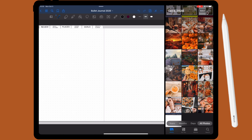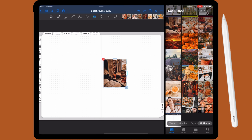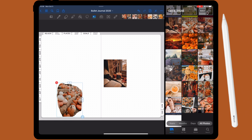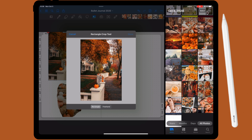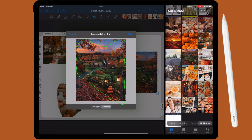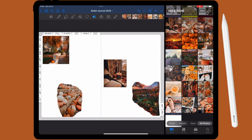Now let's go back to the bullet journal and build our first spread. So for this one, I wanted to incorporate all these landscape pictures, pumpkins, orange leaves, so I'm just importing those. And some of them I decided to crop, make the edges super jagged, so the spread doesn't look too perfect. And then later I decided to go in with the vintage sticker set.